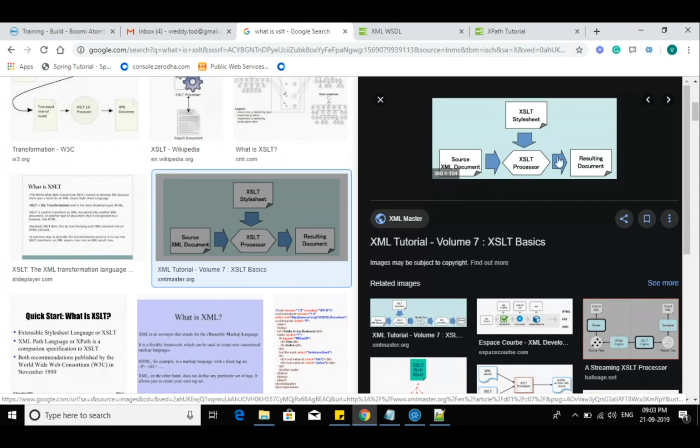From the XML input you can generate an XML file as output. You can generate HTML.